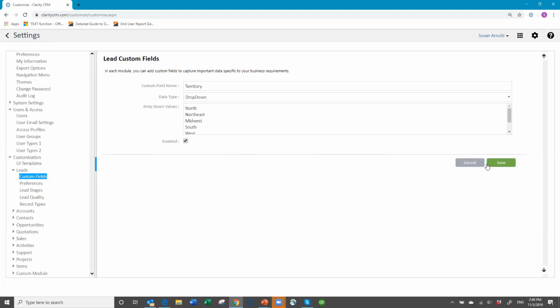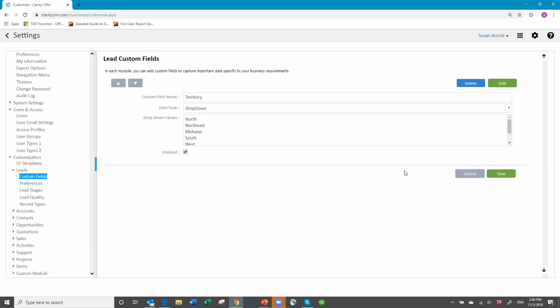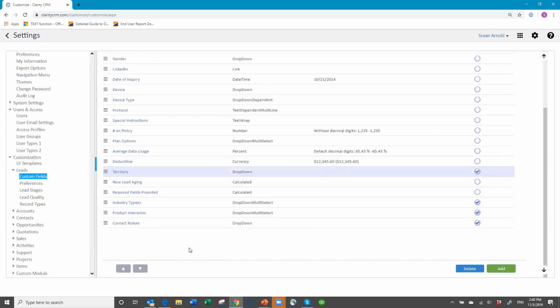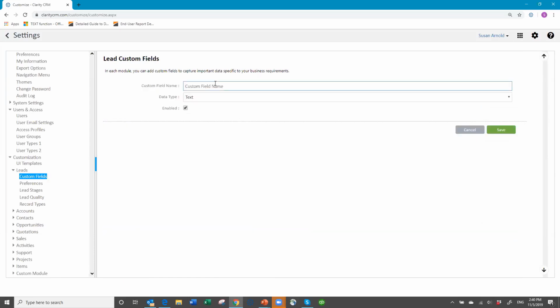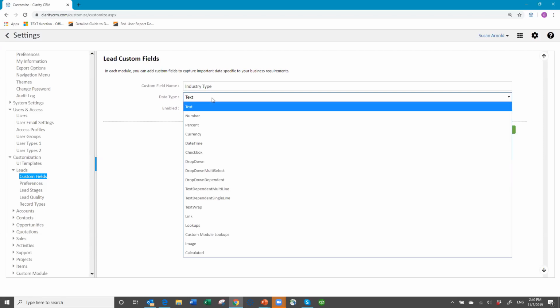And when you're adding a new field, you can click the add button, type the name, and then the other important part is what data type do I want? Text means you can type text only, just numbers and characters.